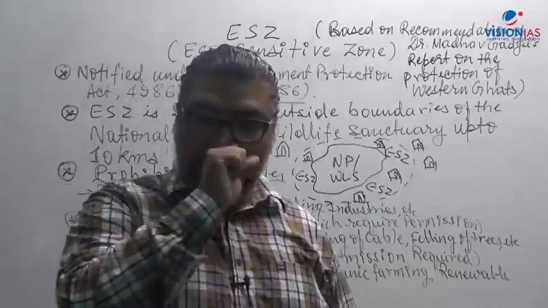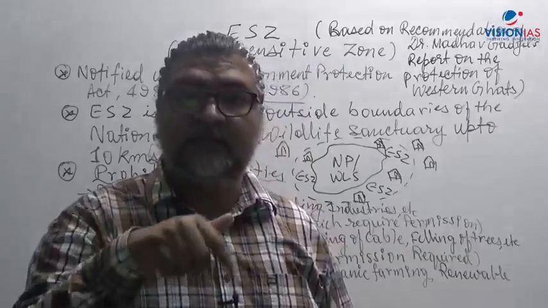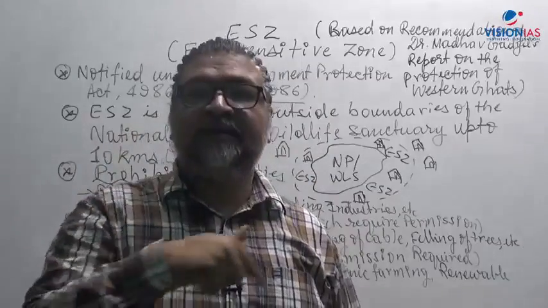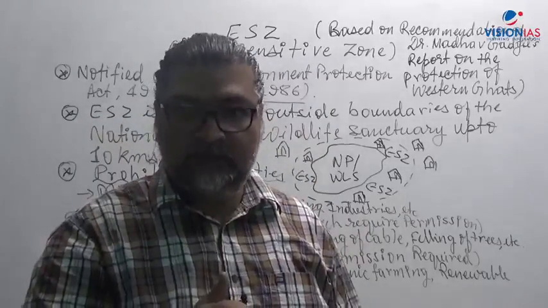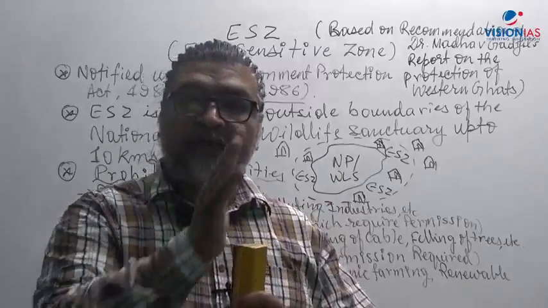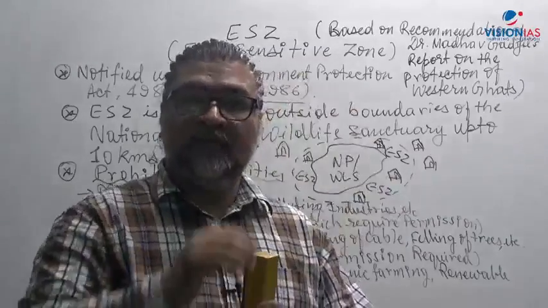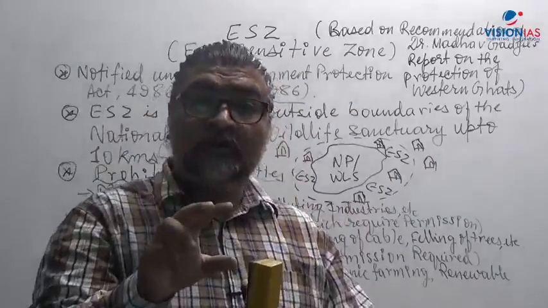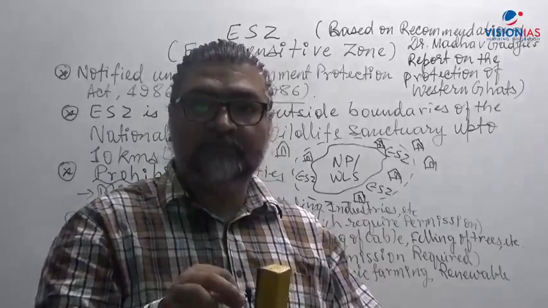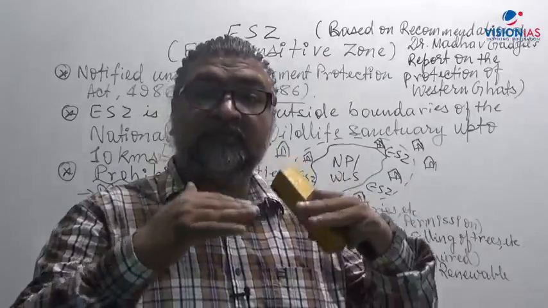And again ESZ in urban areas, where you have cities, let's say Mumbai, Delhi, Hyderabad, Bangalore, you are controlling the activities around that national park and sanctuary, right? So it should not lead to conflict. One point is that you have to protect the wildlife. And the second side is that you have to also look into human needs, human development. So you have to have a balance, sustainability. There has to be sustainable development.